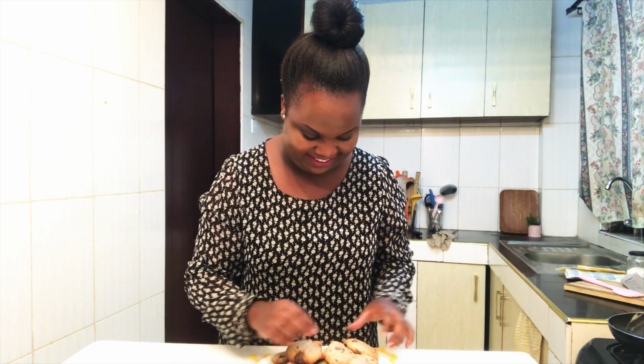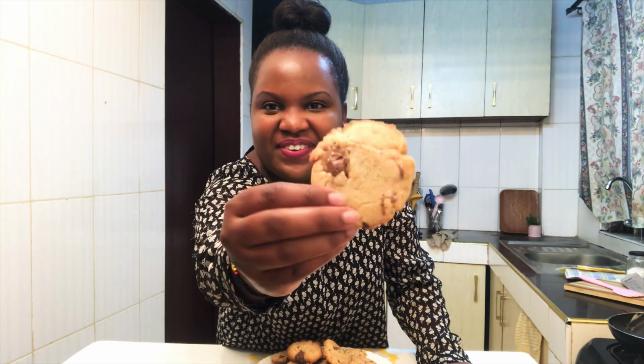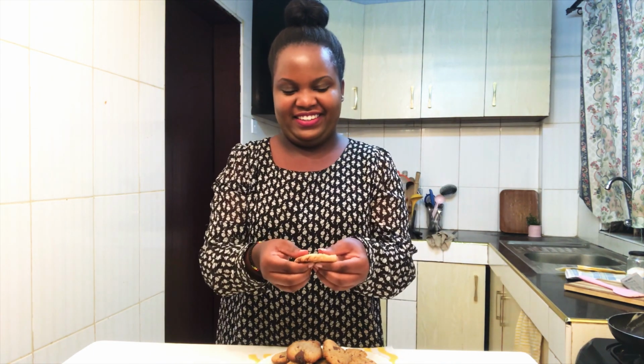My cookies are all done. They're looking amazing, and I just want to show you how they look. So this is an example. It's so nice in the middle. It's still soft and ooey.